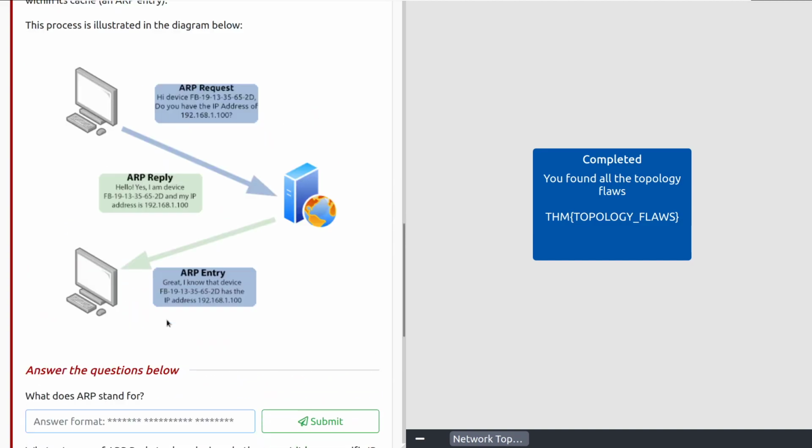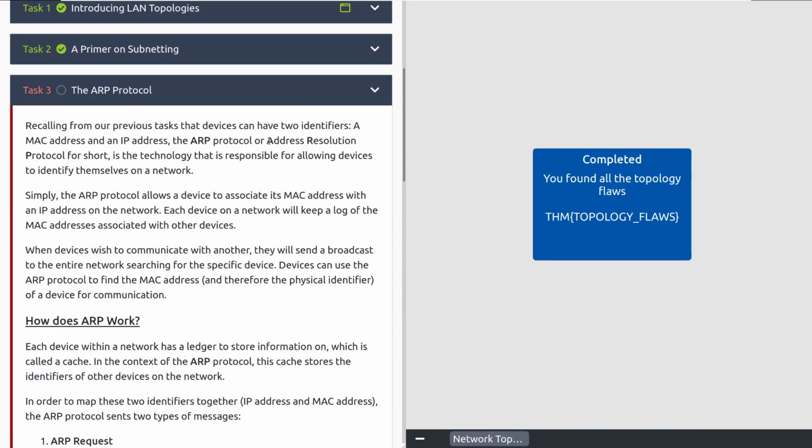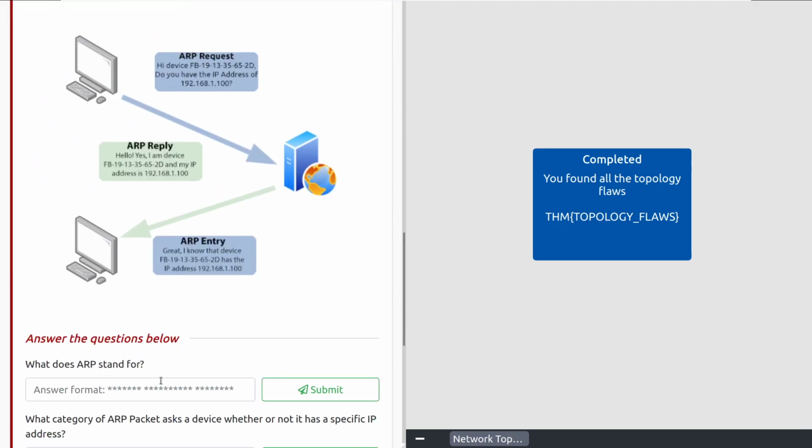What does ARP stand for? That is going to be just up here at the top, and that is going to be Address Resolution Protocol. And again, that's just so that we can match MAC addresses up with IP addresses, and then there's reverse ARP, which does the opposite, where we can match an IP address with a MAC address.